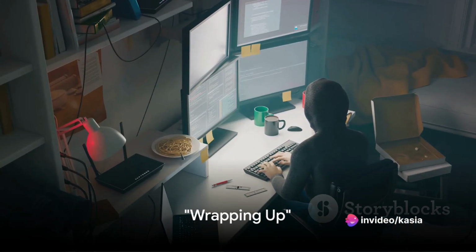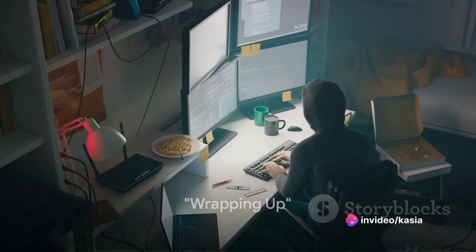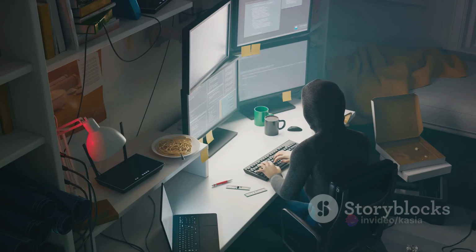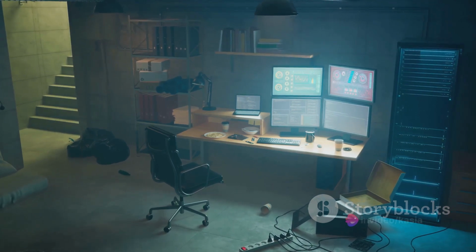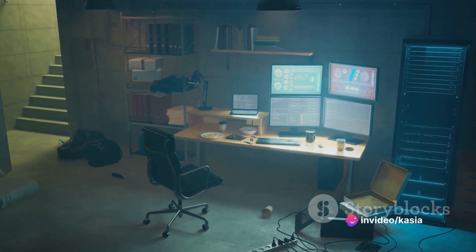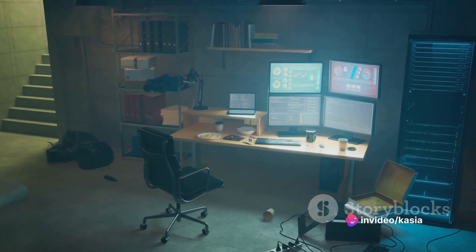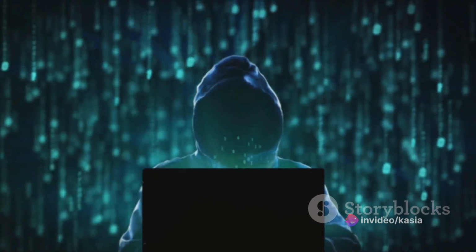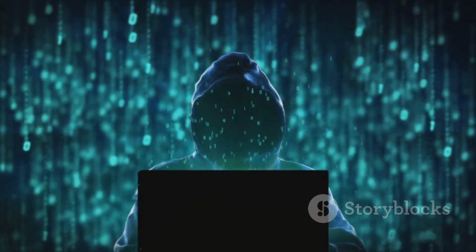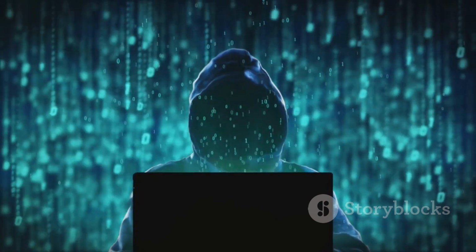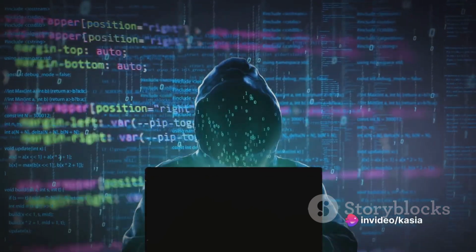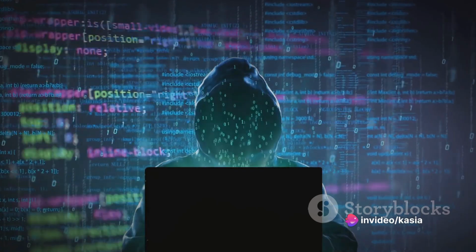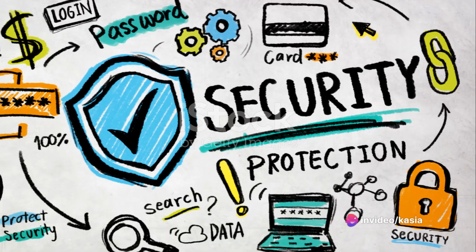As we wrap up, it's clear to see the significance of understanding protocol attacks. We've dived deep into the mechanics of these attacks, unraveling how they exploit the rules and conventions of network protocols to wreak havoc. From SYN flooding to IP spoofing, we've seen the various forms these attacks can take. We've also examined the devastating impact they can have, from disrupting network services to compromising sensitive data. And it's not just big corporations at risk. Even smaller networks and personal devices can fall prey to these attacks.